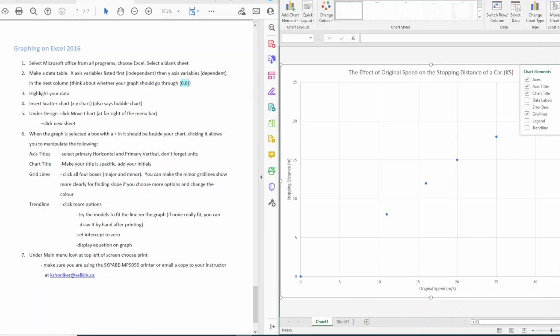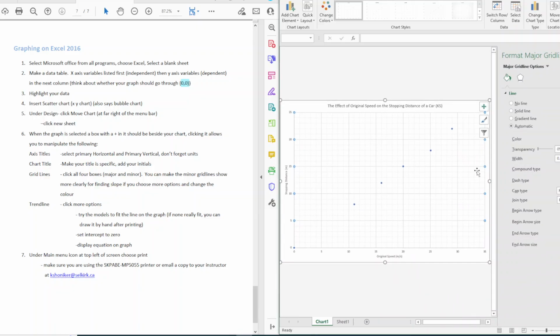And this time we're going to do grid lines. You'll notice that if I was trying to find the slope of this line, I mean, I haven't even drawn the line yet, but there's not a lot of grids. So if we go here and we go to grid lines, you click the arrow over, and then you want to click all the minors as well. The reason we do that is now you can see that there's so many more grid lines for us to find the slope of our line for.